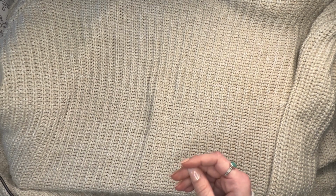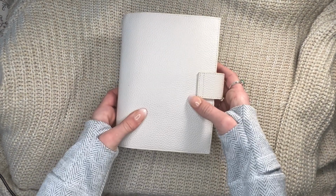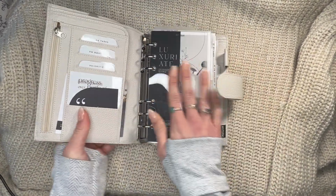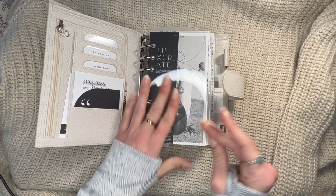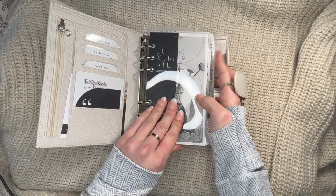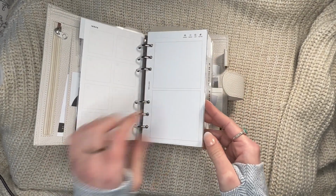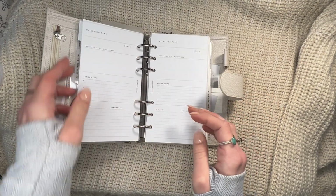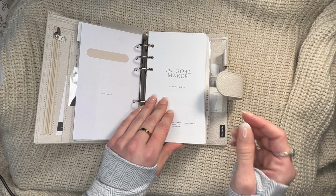And then my next planner is my goals planner, and that's in a personal ring as well. Whoops. And this is another Moterm cover. So for this planner, I am using the Salty 22 dividers here, and I just have a ton of different goals inserts. So I have a little inbox here that's not even worth mentioning because I barely use it. But I have the Goal Maker bundle by Paper Test Designs, and it looks like this on the cover. So that's one section.